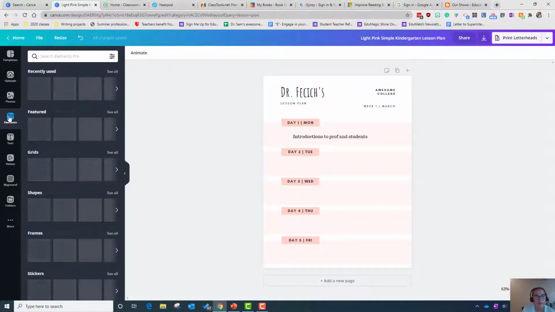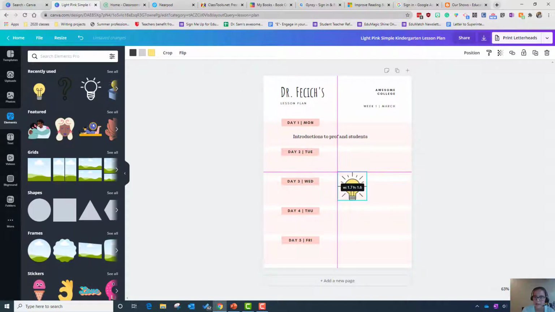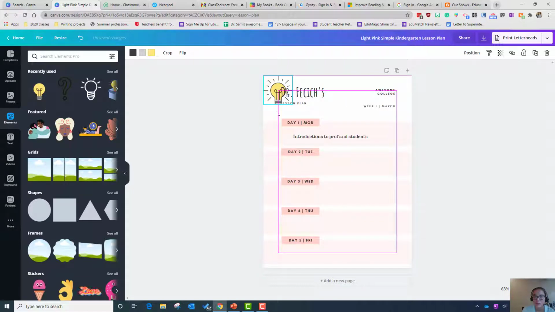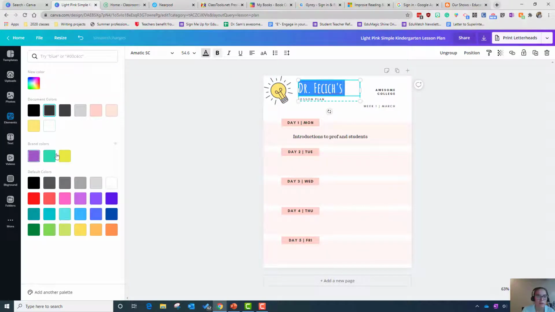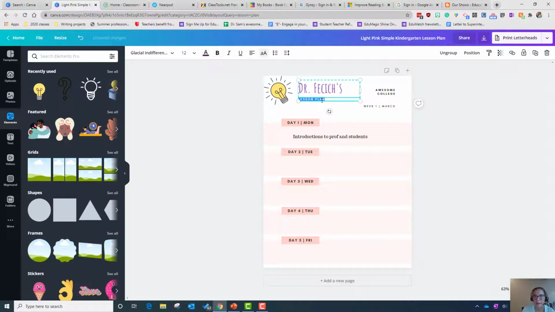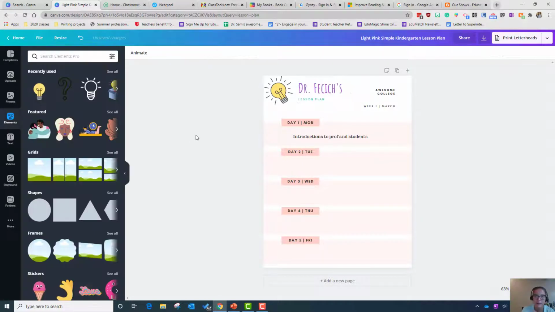Here I have some elements that I can add into. It shows what I use a lot. You can see I really like that light bulb. So I can go in, I can just add that little light bulb, and I can add stuff to truly make this my own. And I can change the colors. So you'll see here, I can just go in, I can change my colors just like in Word. And other tools that I can use for editing. Well, now I'm really getting into this. Okay, I gotta stop editing here.